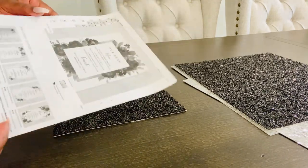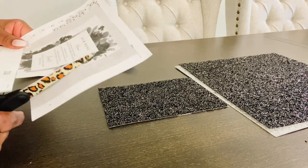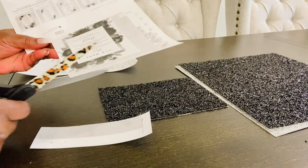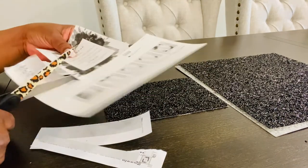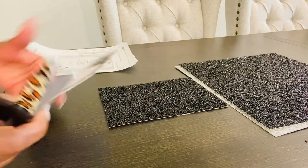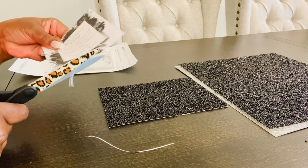All right, so what I'm gonna do now is I have my menus. Now, like I said, you can order these off Zazzle. Zazzle is a site that you can order all types of stationery invitations on, or you can go to Word in Outlook. Not Word, I think it's, what's that other one? PowerPoint. You can get a template there, and then you can create your own menu as you like. But I actually got this one from Zazzle because it had a little design on it and everything. So basically, all I had to do was put what I wanted for my menu in there. So I just put everything in there.